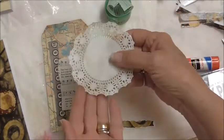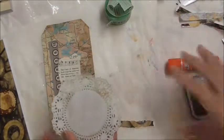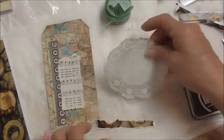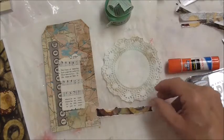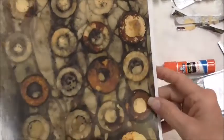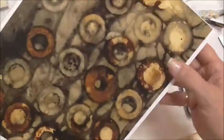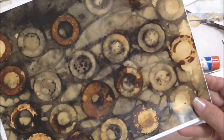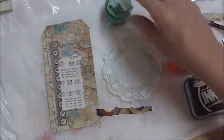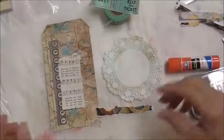And I've got this little piece of doily that I have distressed with a little bit of turquoise stamp pad, and then a little bit of brown. This is just a little torn piece off of a scanned copy of some crinkled paper and washers that I had rusted. I love the way that it looked on the paper, so I scanned that so I could use that again and again. And I've got this little washi tape that says ticket. So we'll see what this does.